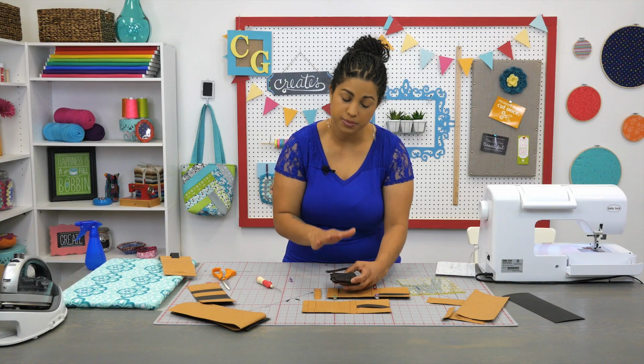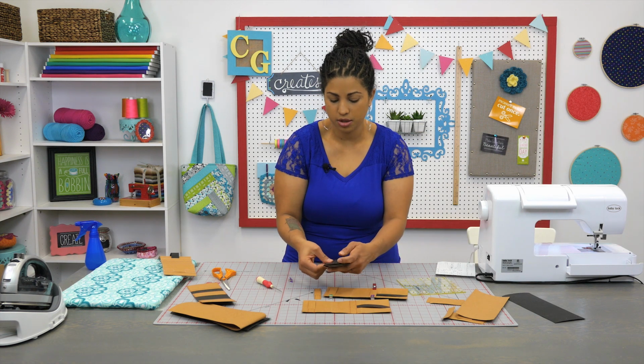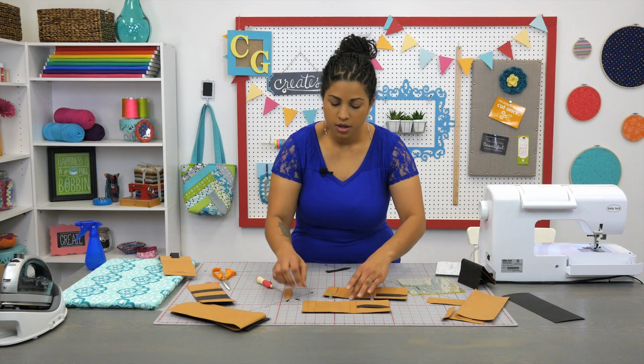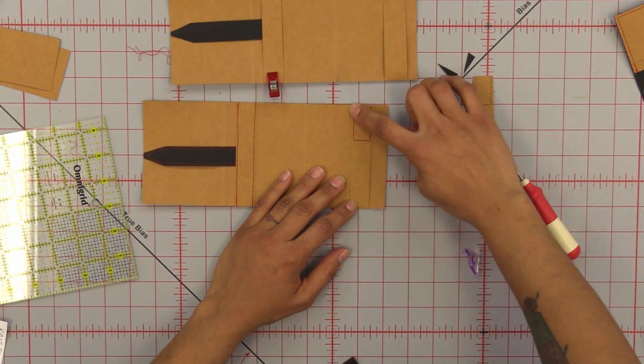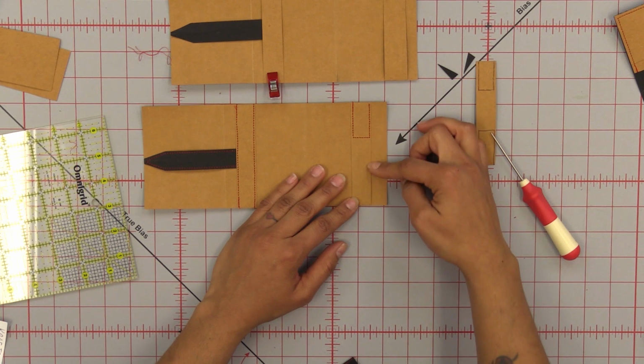It helps hold that strip down in place and will better hold the strap as the closure part of the wallet, all right? So we're gonna make this part now. And you can see that I already have one here where I started. I just came down. You can eyeball it or you can also measure it. What I do want you to do is leave about 1 inch opening here, okay?